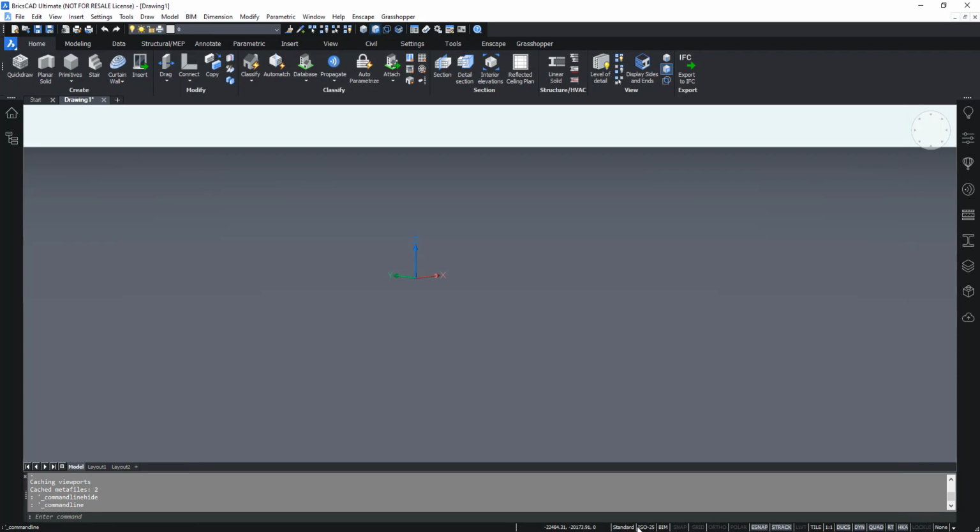And finally, the status bar. We've talked a little bit about that already, but this sits along the bottom edge of the BricsCAD application window, and it does contain a lot of information about the settings in the current drawing. So now would be a good time to go back and talk about the settings that were listed at the beginning of your PDF file.